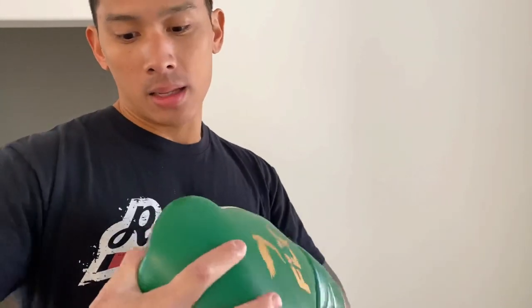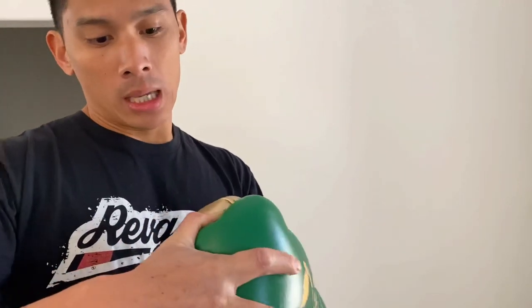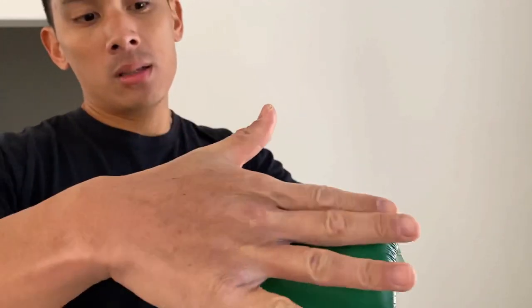And if you're like me, I can't stay away from training, and you're like, screw it, I'll just kind of work through it. All those blisters will just get worse and worse and worse unless you allow it to heal. I mean, now you could put band-aids, or you could put like a gauze or something over that to kind of protect it. But that constant friction is going to, and it's going to start bleeding, and it's just going to hurt like hell and possibly get infected. So you get that if you don't wear hand wraps. So that little void right there is what's really going to cause a lot of damage on your hands.